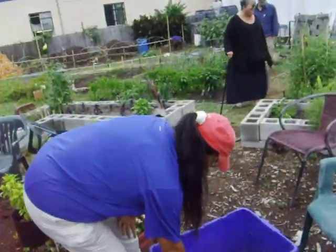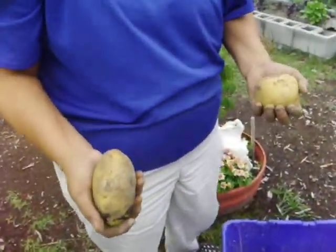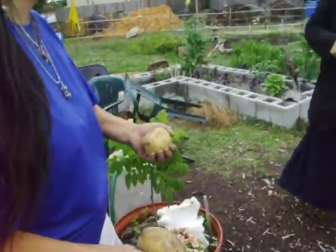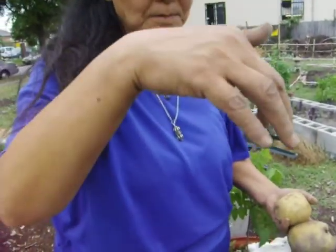What's the deal with the potatoes now? See how big these big potatoes are? The majority of these big potatoes came from the potato hills. What you do is you plant the potatoes, and then as the greens grow, you go and hill them up with more compost and dirt.